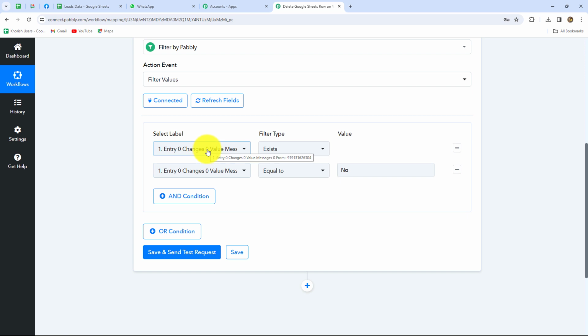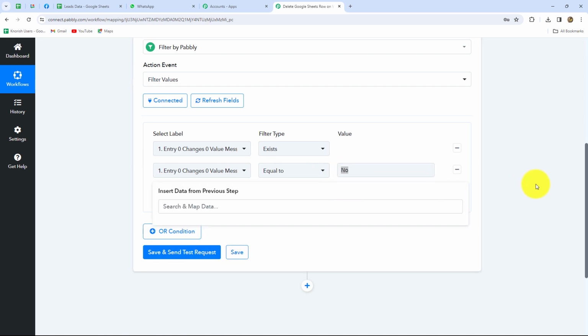Because here in the label I have selected the value from my previous response, the data has become dynamic now. So it is going to be replaced with each and every new response. Whatever data we map from our previous response becomes dynamic, but the data which we have entered manually is going to be the same each time, and it is not going to be replaced. Whenever the message is not equal to no, the workflow will stop over here. And if we do not receive the message from a particular number, then the workflow will also stop over here. So both these conditions are important and both must be fulfilled.